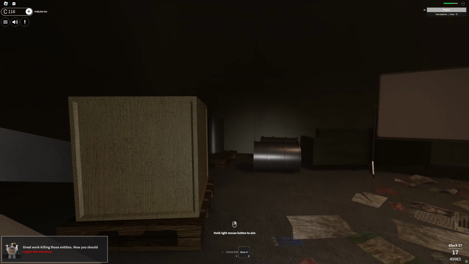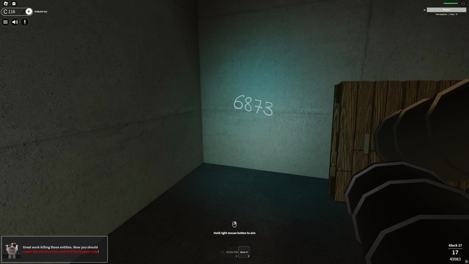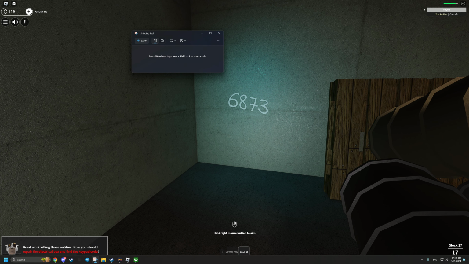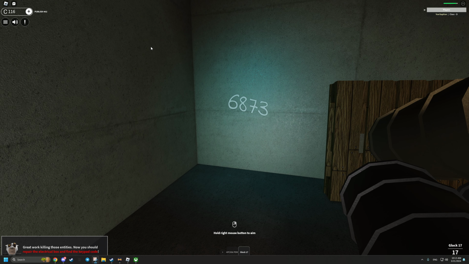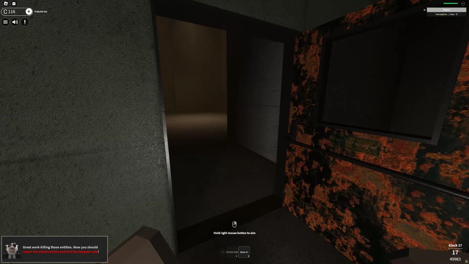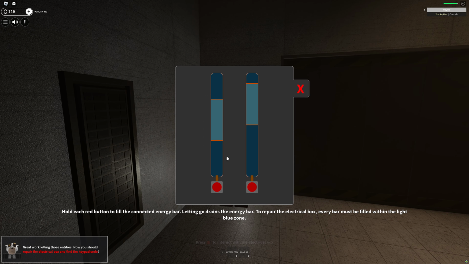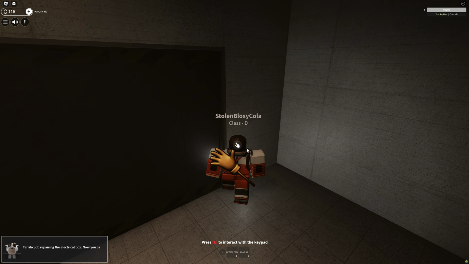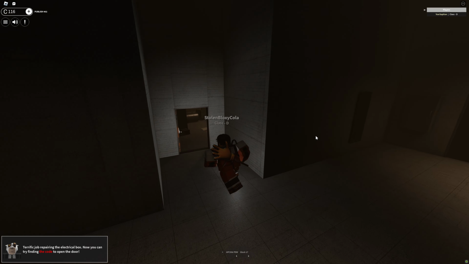Great work killing those entities. Now you should repair the electrical box and find the keypad code. Terrific job repairing the electrical box. Now, you can try finding the code to open the door.